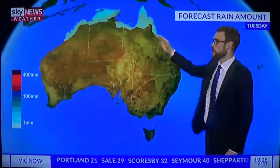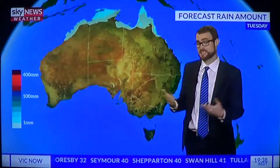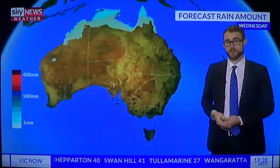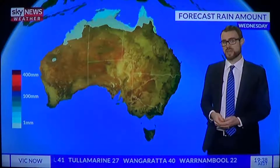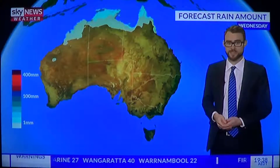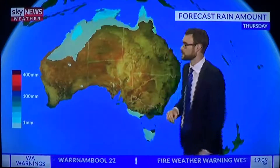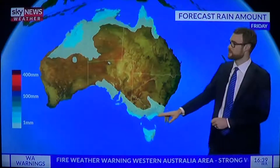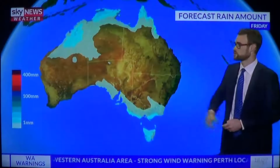Let's have a look at those totals. As you can see, we're not looking at any major totals on any individual days, except with isolated thunderstorms. It's not going to be widespread heavy monsoon rain, but we are definitely seeing an uptick in the shower and thunderstorm activity compared to last week. It's going to start to focus a little bit more through the Kimberley by the time we get to Thursday, but down through the southeast you can see that rain developing, and some places will be seeing 5 to 10 millimeters — that's the slightly darker shading of green on your screen.